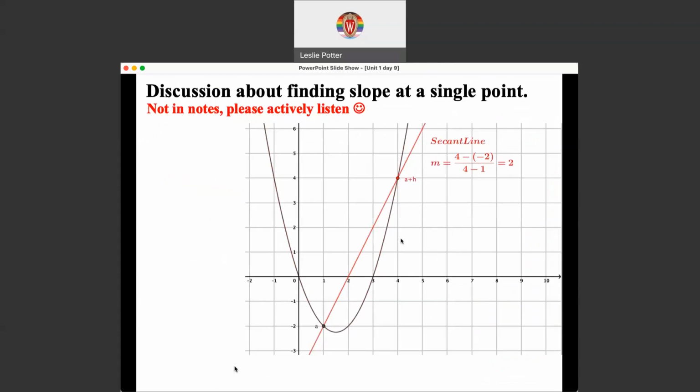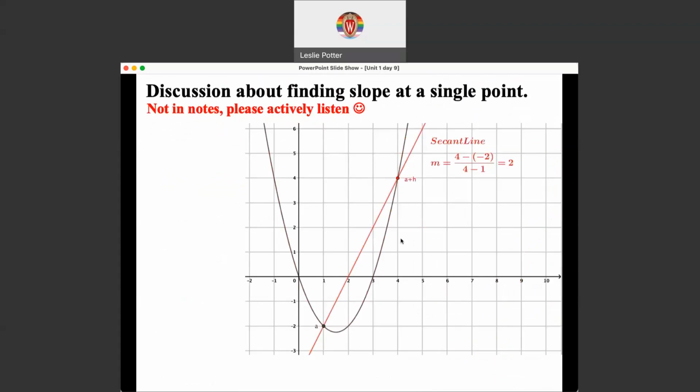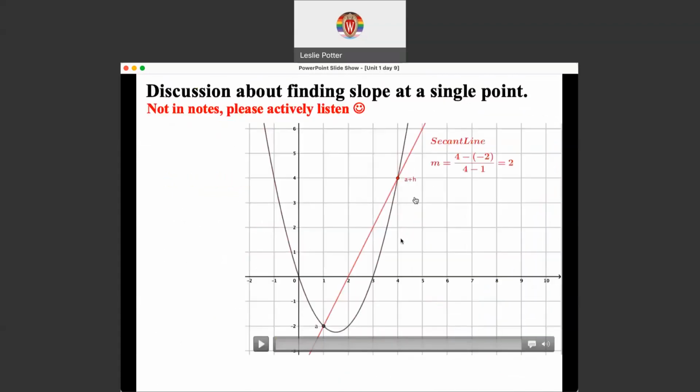If you notice, I'm going to go back a screen, look at the parabola, look at the graph, and I'm going to go forward a screen. Look at the same thing here. This is the same function. This is my secant line. I'm going to go back again. I probably should have made that blue, but I didn't. But that's my secant line.